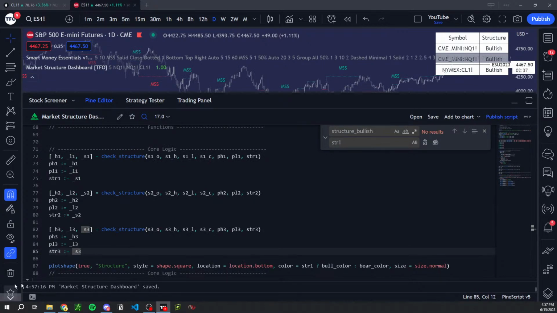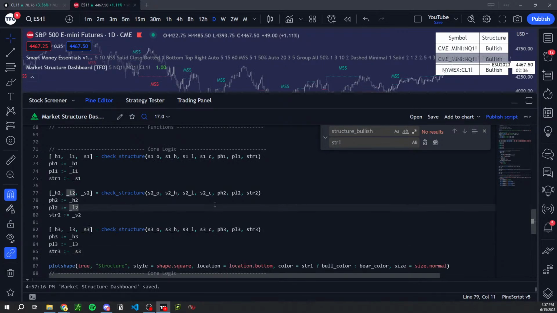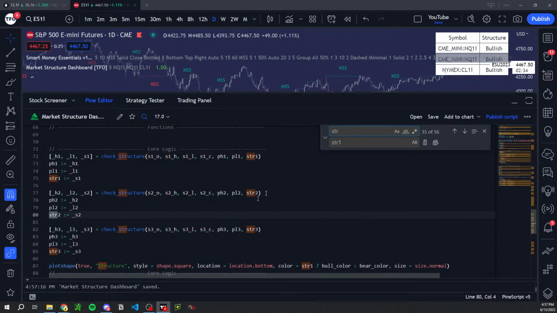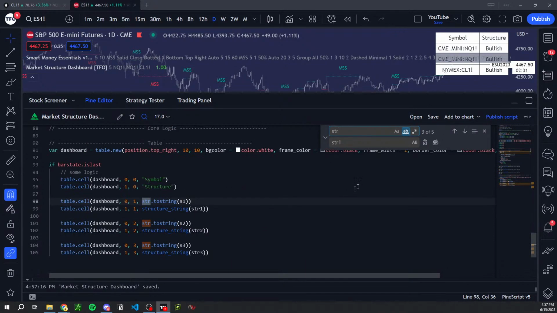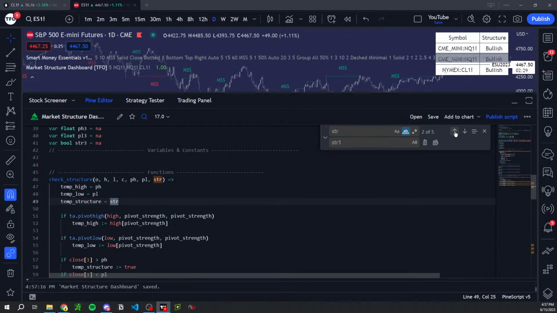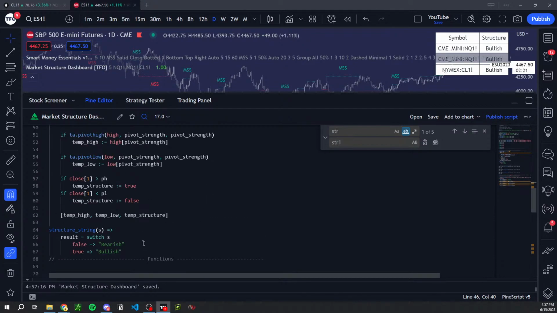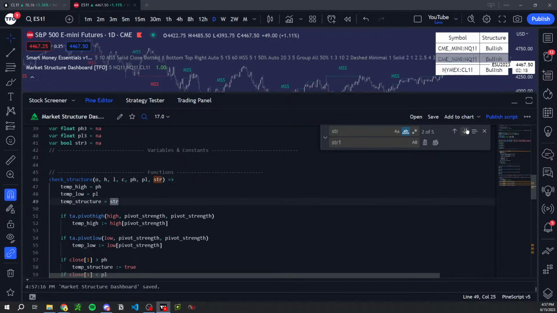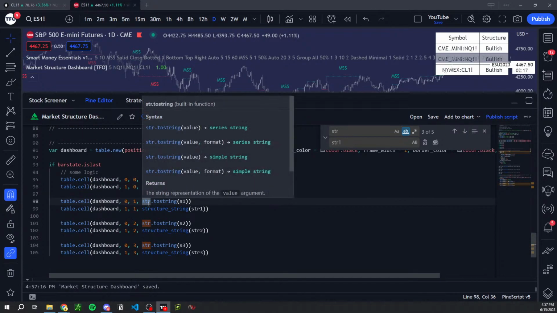Keith said, I noticed a straight str variable instead of str1. Is str a valid variable? Where is that? Oh, I did. Okay. Yeah, so str I used here to pass in my structure string, which I guess can be a little confusing as it's also here, which is in this case a keyword from TradingView, just kind of denoting string functions and what you can do with that.